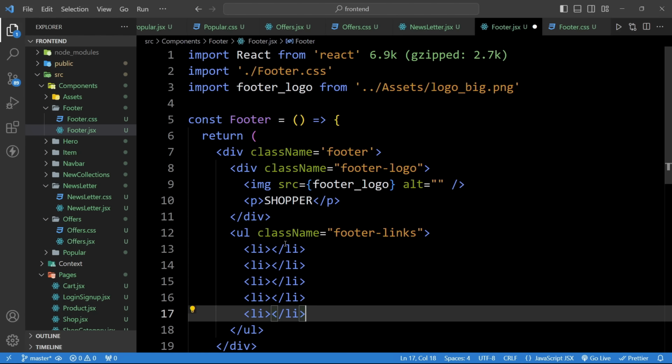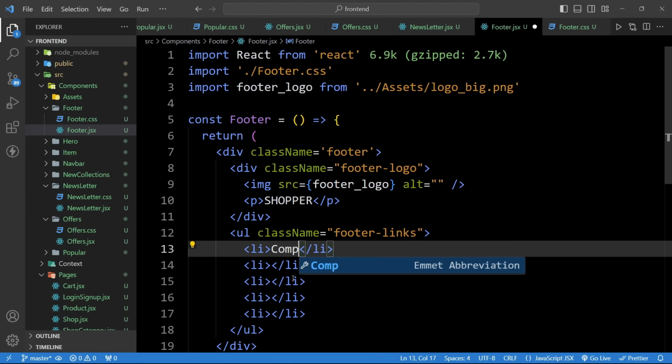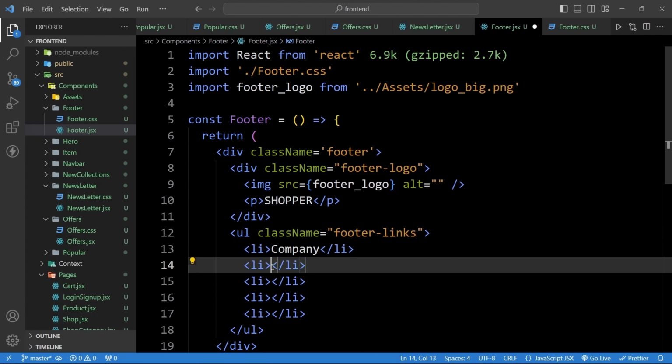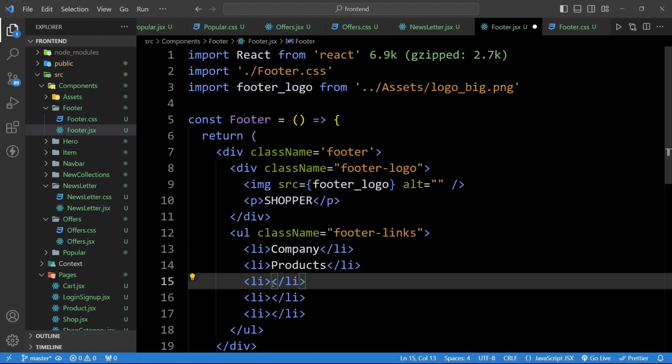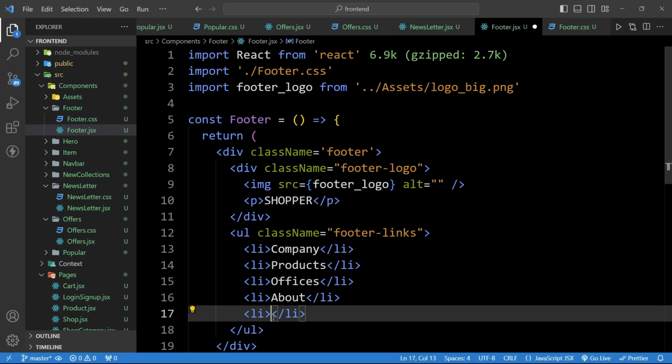In the first one we will add the text company, then second one is products, then third one is offices, then fourth one is about, and the fifth one is contact.